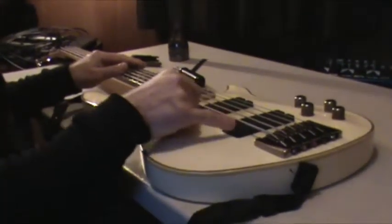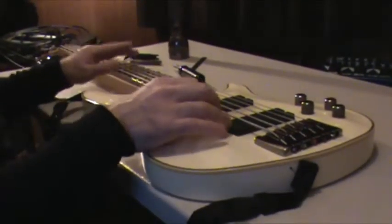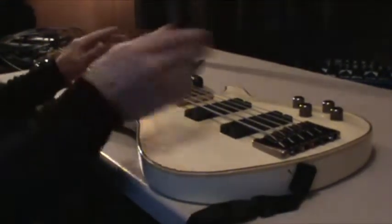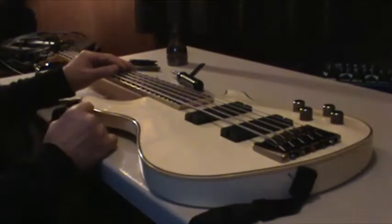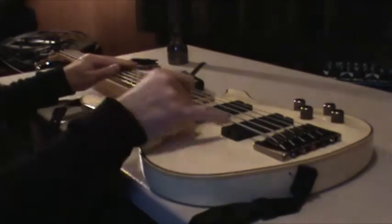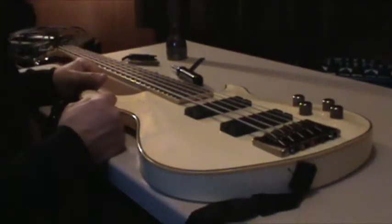So you're just going to shoot for your own playing style here. There's really not a hard and fast rule for pickup height. Set them where you want them. But again, if you get them way too close, just like on a guitar, they start pulling the string and you start losing sustain, and it can pull it out of tune as well. So you don't really want to go too close, although on a bass you can get pretty close. Mine is set at 1/8 of an inch right now, and that's close enough for me. You be your own judge for the way you like it.